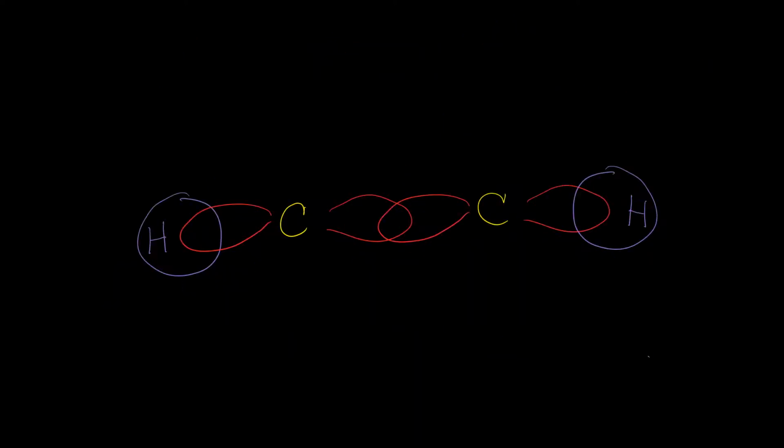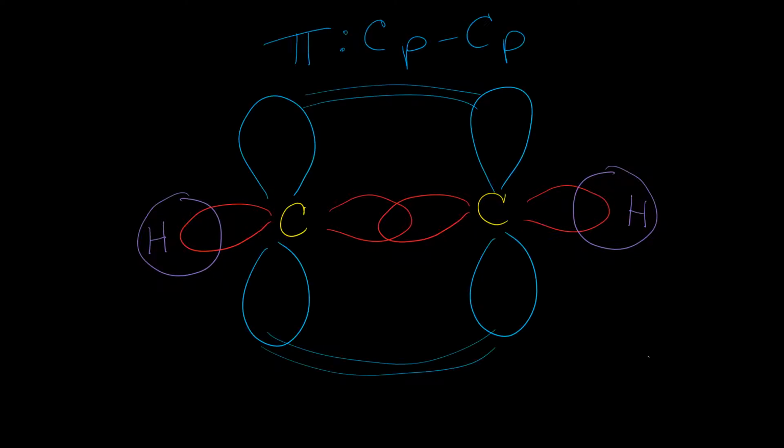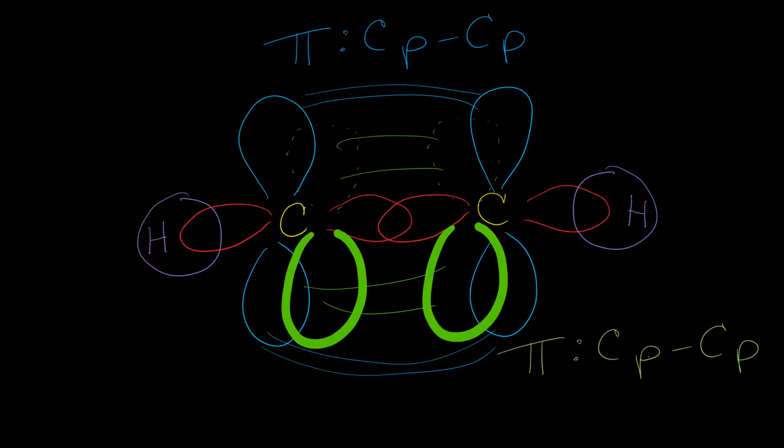The 2p orbitals that were not hybridized on each carbon will be used to form the 2 pi bonds. The pi bonds are both orthogonal to the sigma bond, and they're also orthogonal to one another. We will note the pi bond formation and orbital overlap as pi colon Cp-Cp. And here again, we're using the thick lines to represent the orbital coming towards you and dashed lines to indicate the orbital going away from you.